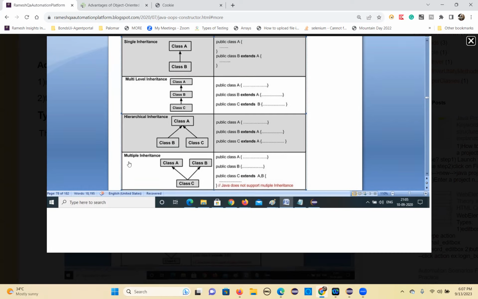The last one is multiple inheritance. Multiple inheritance means one class can extend multiple classes. That is not possible at all in Java.